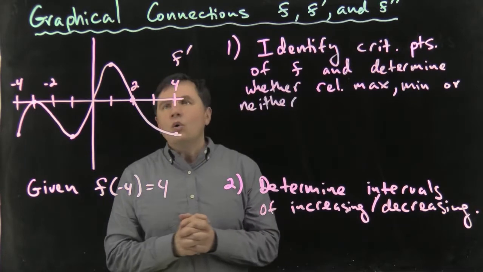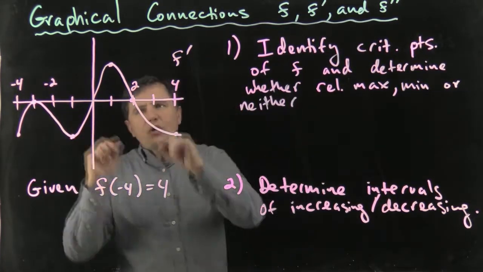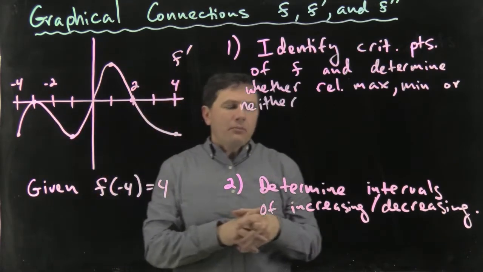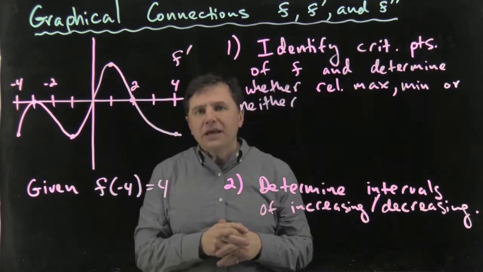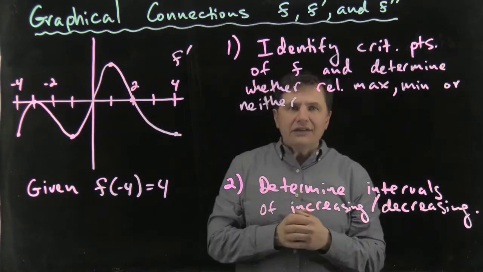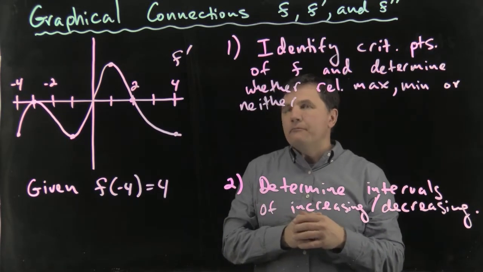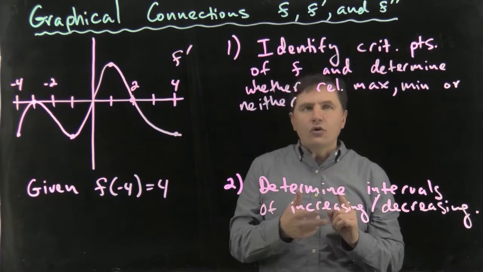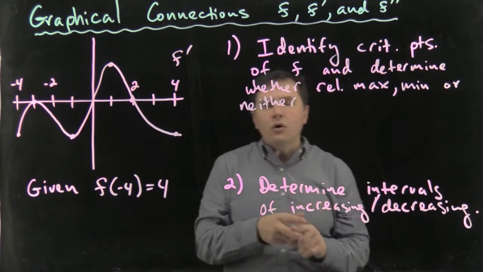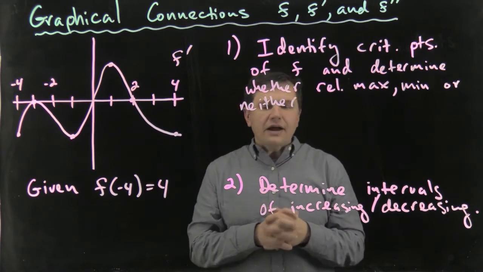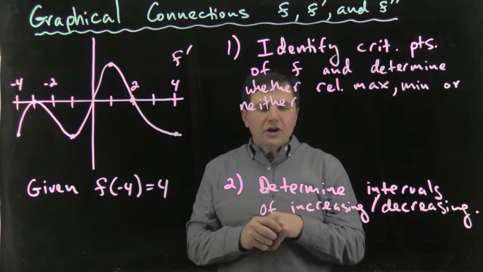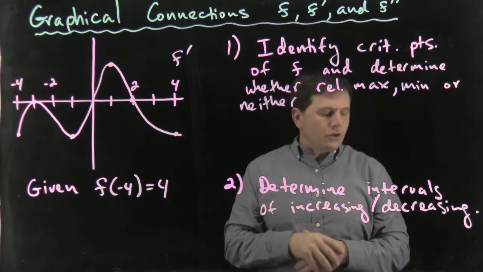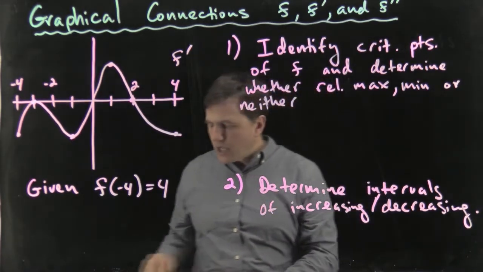Okay, so what we have is a graph of f prime. This is pretty common. Notice this is not f, this is f prime, but primarily the questions you're going to be asked are going to be about f. We're going to ask questions about f like, for instance, where do we have critical points, whether those critical points are relative maxes or mins or neither, and then number two, determine intervals of increasing and decreasing. And then we're going to answer some things dealing with concavity as well.